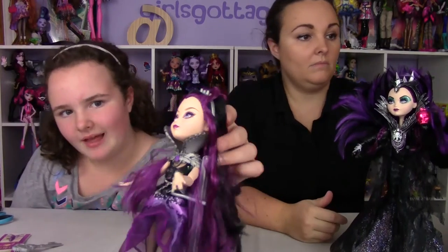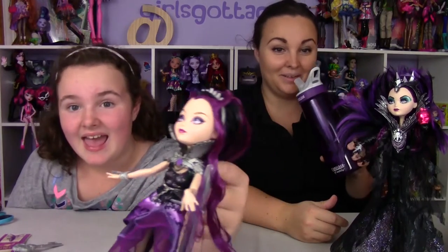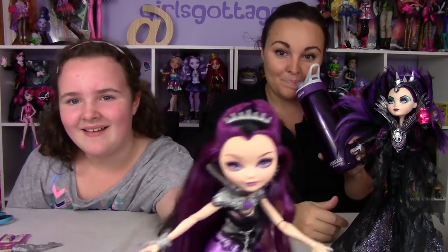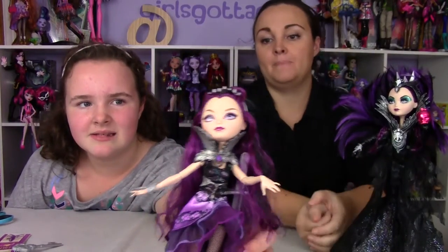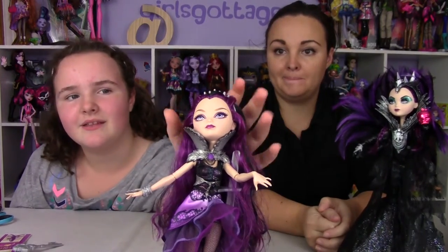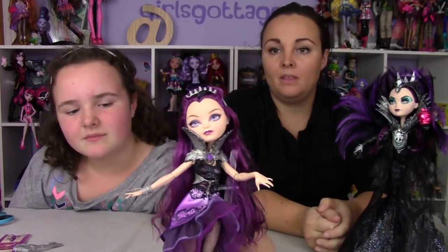Okay, so here's Raven. She's got this little fly catcher in it. If you went back and watched our Monster High, Abby bought in the Bowl of Sweet Screams video, you would understand what I just said. And so she got this little crown thing on her head, and then her two little things that pull back on her hair, popping up, and I don't know, it looks weird. It's like a spiky headband. But this thing right here is her hair. I think it's really pretty.